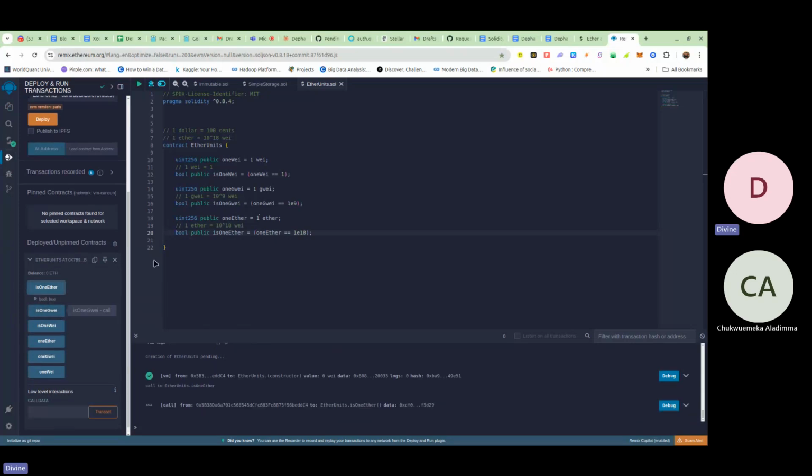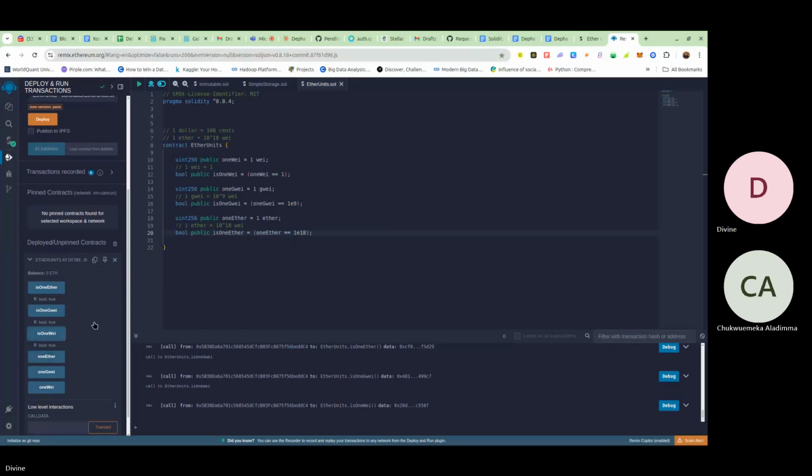Is one ether is true, because one ether is equal to 1 times 10 raised to power 18 wei. Is one wei is returning true. So you can see that one ether is returning 10 to the power 18 because the smallest unit of measurement is wei. One gwei is returning one and then 9 zeros, and then one wei is one.